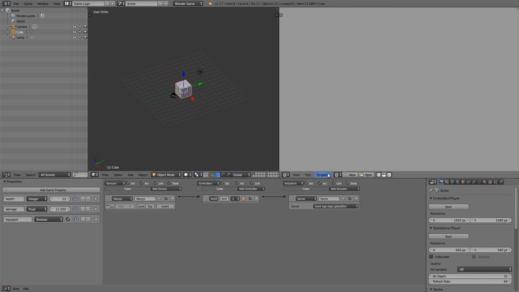I'm going to make the window bigger here, and in here we type write.py. Import bge, the Blender game engine, and from here we're going to make ourselves a module. Let's call this def write, cont, own is equal to cont.owner. From in here we want to write all of these to our global dictionary. Our global dictionary is defined by bge.logic.globalDict, as you can see down here.